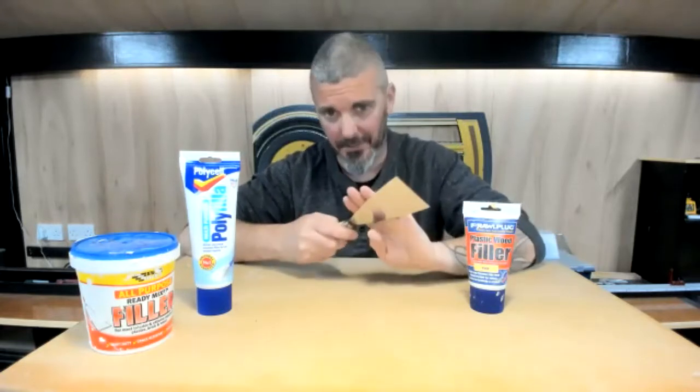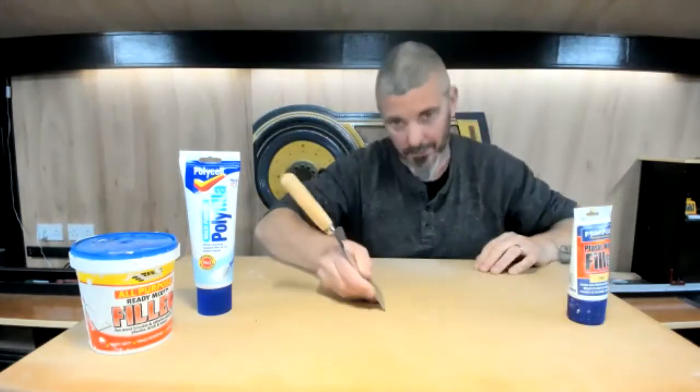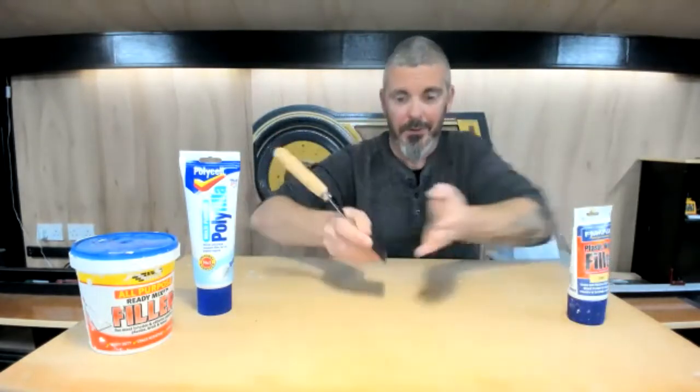You really have to use a filler knife. And how I would approach a filler knife, if you can imagine a hole here, I would have my filler on the knife. I would go to the middle of the hole, scrape left, go to the middle of the hole, scrape right. So you're constantly working out from the middle of that hole. And then you have to sand it afterwards. If you don't sand it, you'll see it. Simple as that. You have to sand it flush, or you'll see it. Because if you can feel it, you can see it.